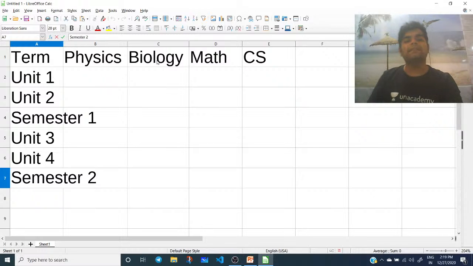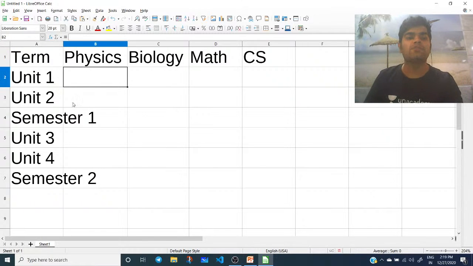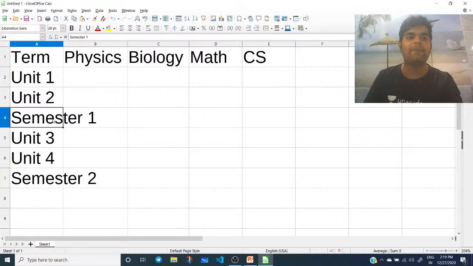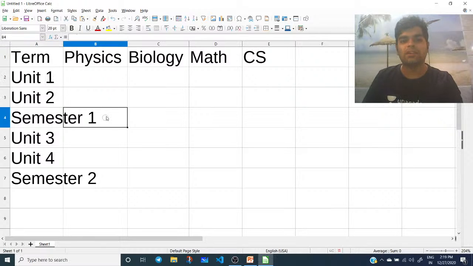Now you guys can see that my semester 1 and semester 2 is going in the physics part. Basically it is not going in the physics part. If I go outside of it, you guys can see there will be an empty cell. You guys can see here the values. These are the values of the cell. Here you can see the values. But if I am right here, it is empty. But it's just looking like TER1 is in the physics part. So make sure that it doesn't happen.